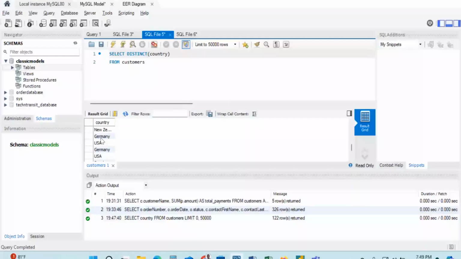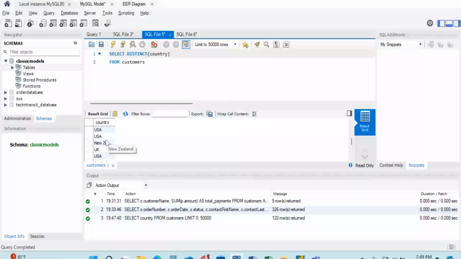You don't just want to be running everything. Yes, it has given us what we needed, but this is not optimized. Why should we have USA twice? Because we don't need it. We just needed the distinct country.